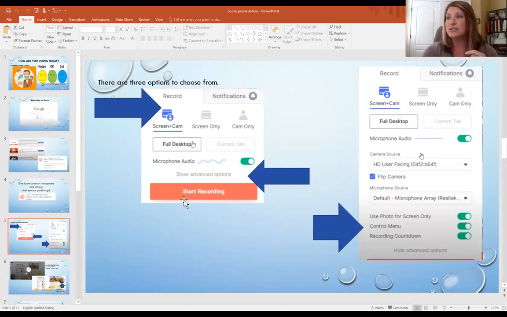And so then you just click start record, and as long as you have picked the choice of recording countdown, you'll see some numbers. The numbers will go along, and then you'll start recording. It'll set you up. So that is pretty much the way you can record on Loom.